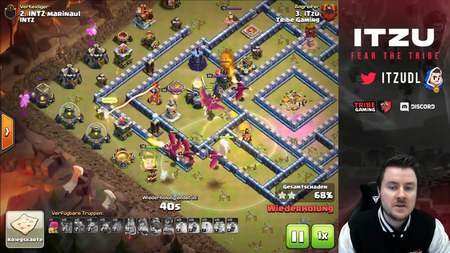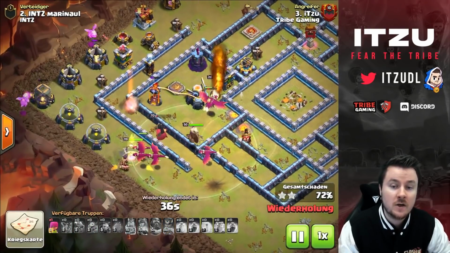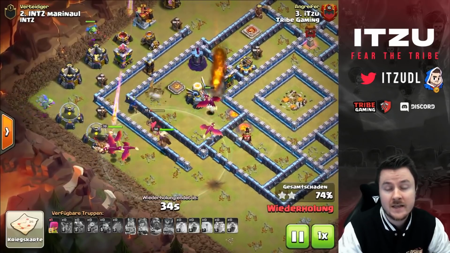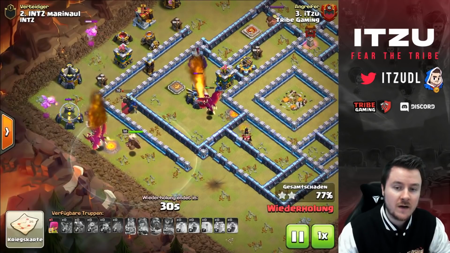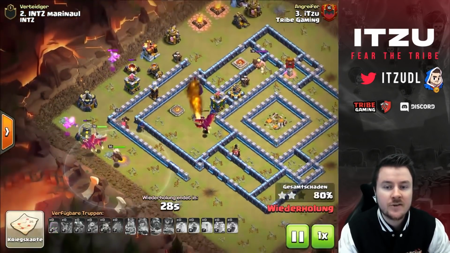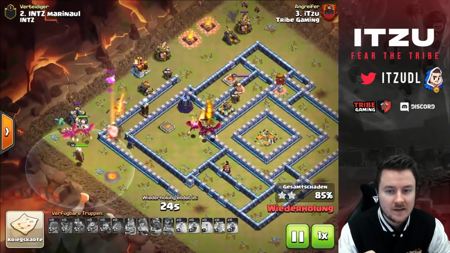And now I'm using the Royal Champion ability. I think the Royal Champion was a little bit too early, but either way, she took out a lot of defenses like the Archer Tower and the Tesla, and did a lot of damage as well, which makes sure that my queen could survive. And you can see it again, we have so many dragons alive, and this base is once again getting deleted. So many dragons alive.